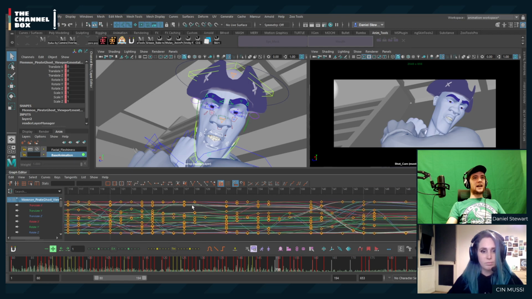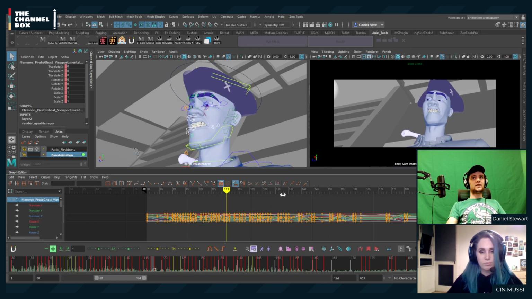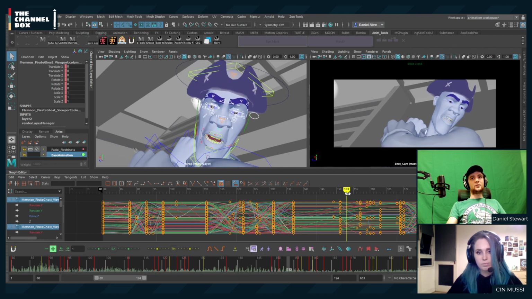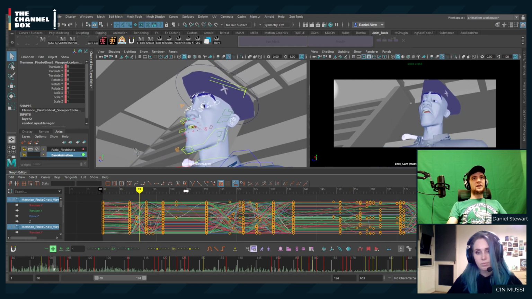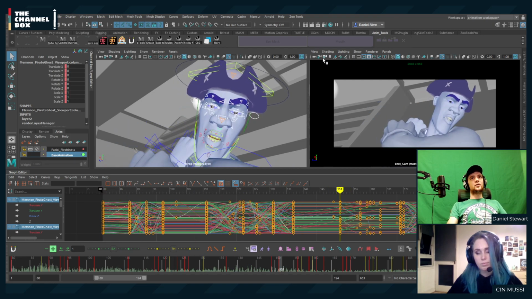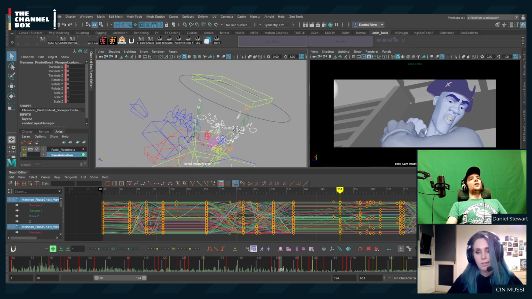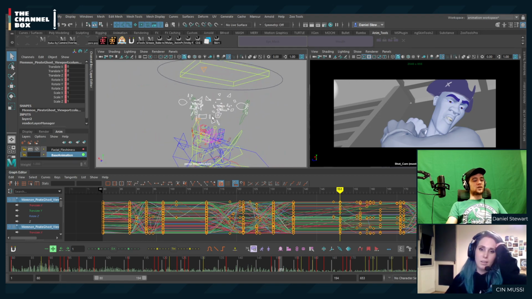You're going to have a crap ton of keys like I have here. The eye mask, I don't want all those keys. I want sections where there's hardly any keys at all and where I can offset and do all those things. So if I'm blocking, I'm only going to be keying when I need to on the eye mask. When I'm doing the mouth, I'm only keying what I need, and I'm keeping those very, very separate. And so it's very nice to have these two because you never want to have to go in and select all of this every single time because it is so time consuming.